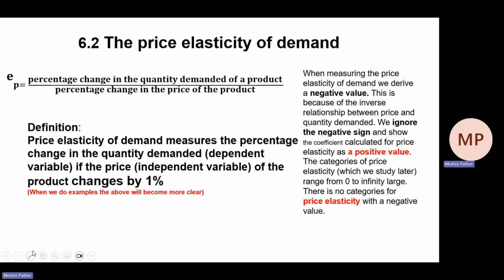Okay, so it's also very important to understand that no matter what the outcome of this formula, your result must always be converted to a positive value because we only measure elasticity. So what you're essentially doing is you're putting the percentage change in quantity and the percentage change in price into a ratio. So we only are looking at it from 0 to positive values. Okay, so from 0 onwards.